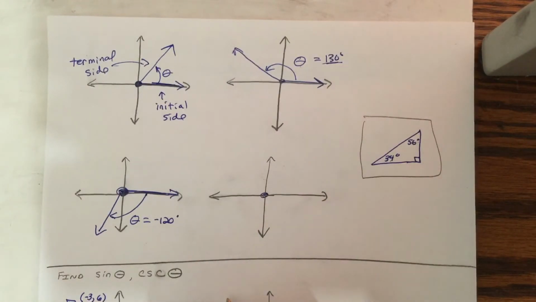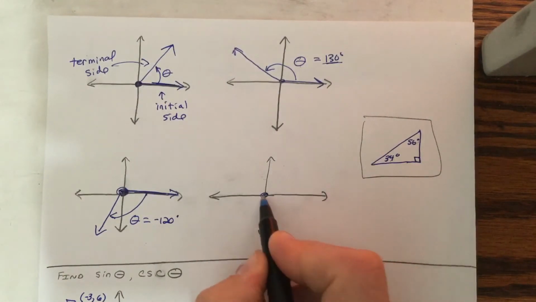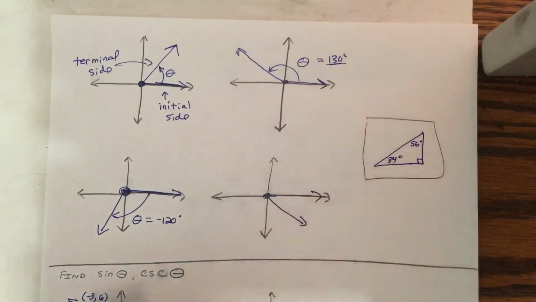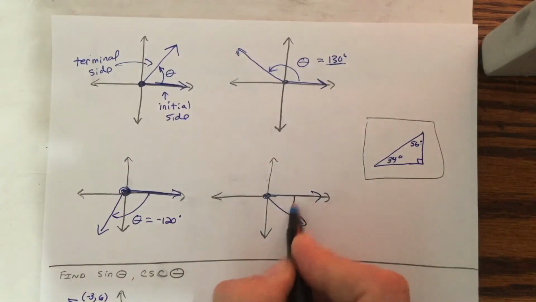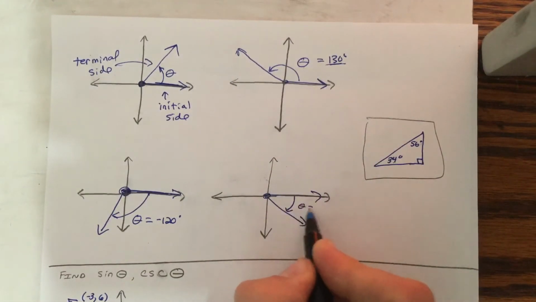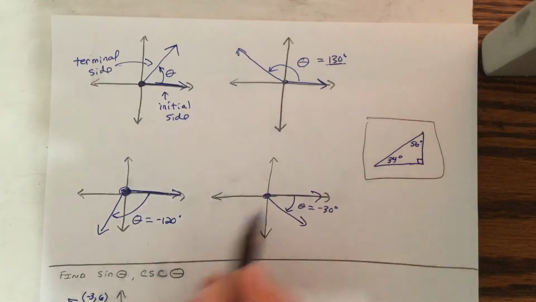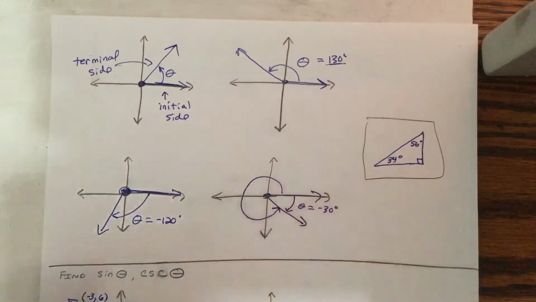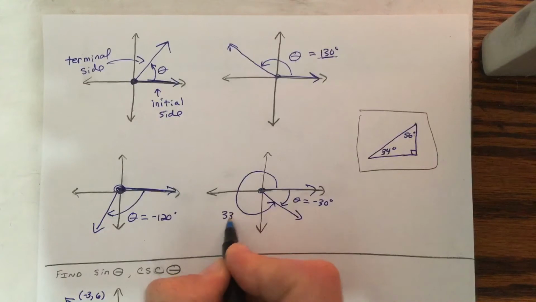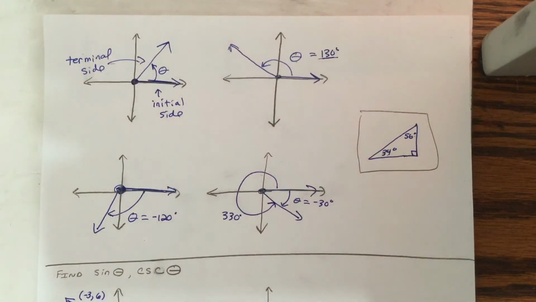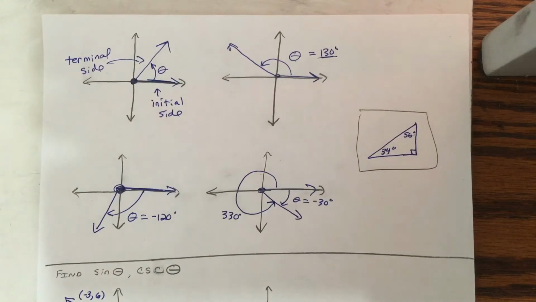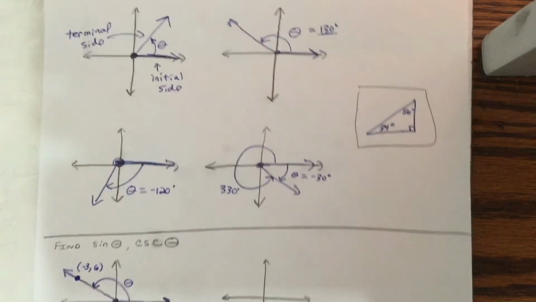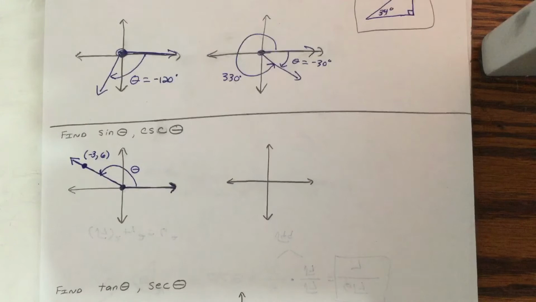Another example real quick to address all 4 quadrants, we could have a terminal side that exists here. And there's 2 ways we could get there. We could get there the negative way, so maybe in this case theta would be negative 30 degrees. Or we could go this positive way, which would be 330 degrees. All right, so that gives us an idea of the quadrants that angles can lie in.